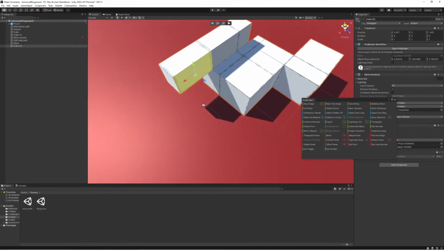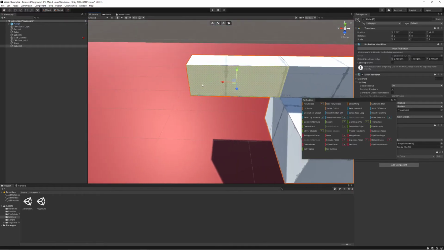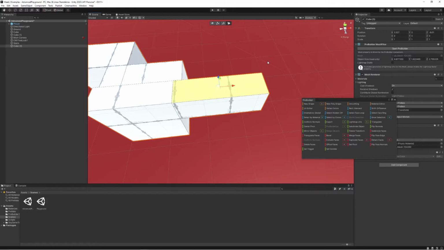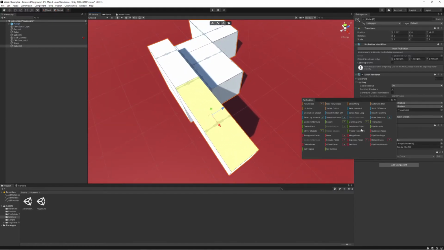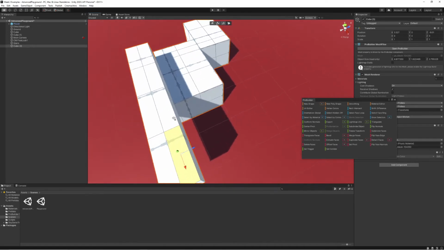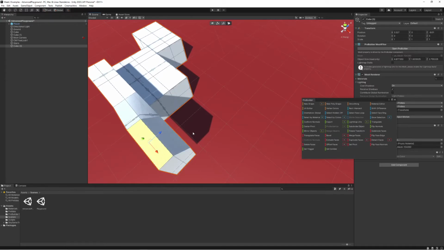But what if I wanted this extruded section to only have the second half of this extruding outwards, or maybe just part of the top? What could I do to chop things into smaller portions? Well, one thing that I could do is click on this subdivide object, which is going to make it split up into lots of smaller pieces that I can then extrude individually. And not just pulling it, I could extrude it here.